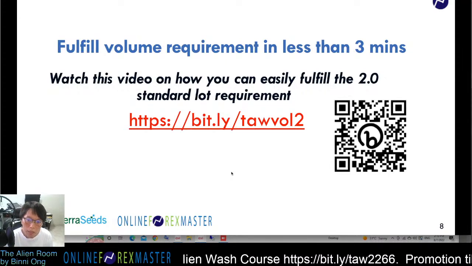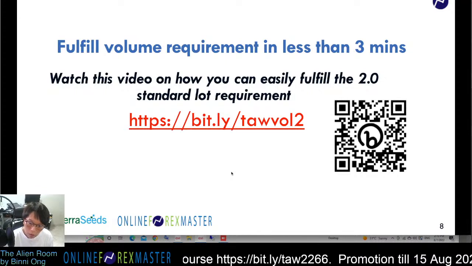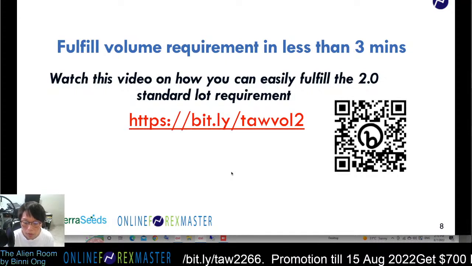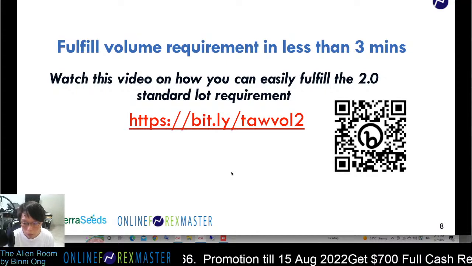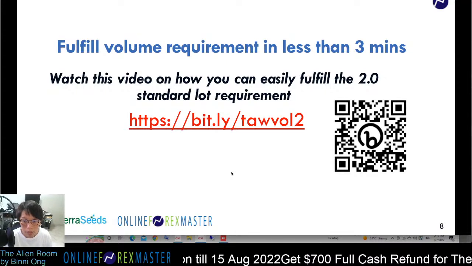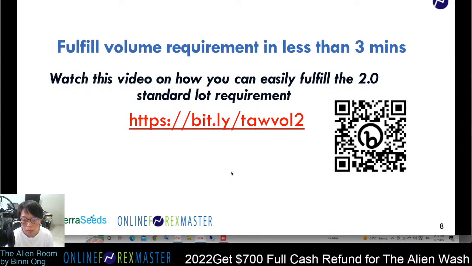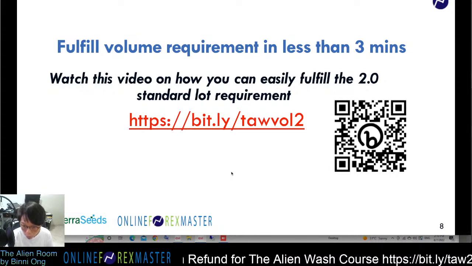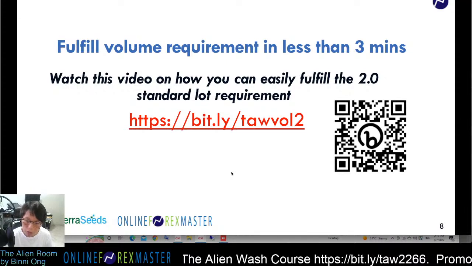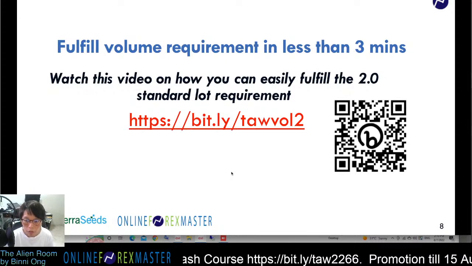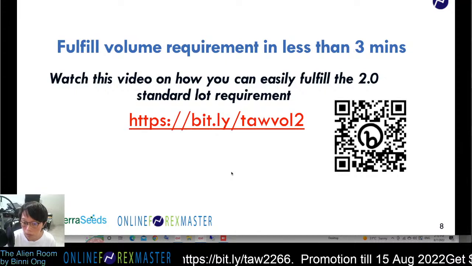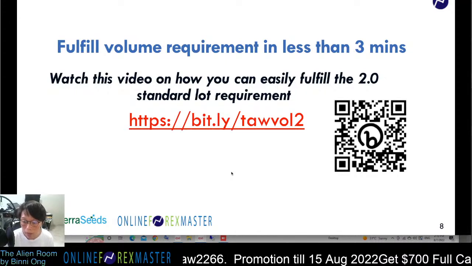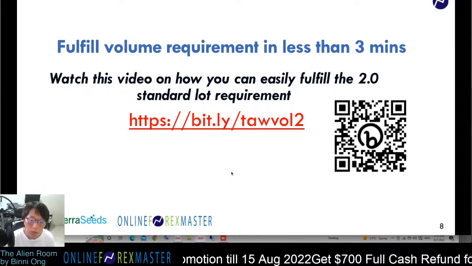Okay, so this is the way to get your cost fully paid for. If you take a look at the risk, your risk might be the spread, which is $30. All right, because the other funding charges are all fully refunded, and your reward is $700. 700 divided by 30, I think that is a ratio, the number that you can work out. Okay, and I think that is a very high reward to risk ratio.